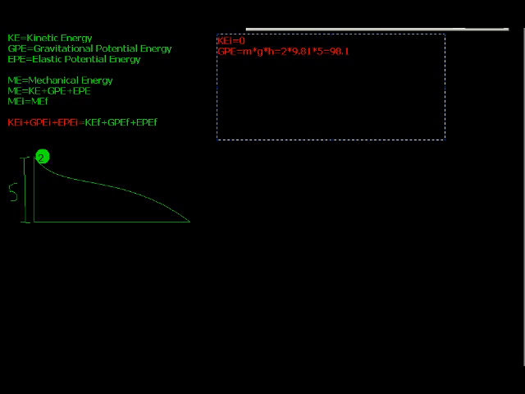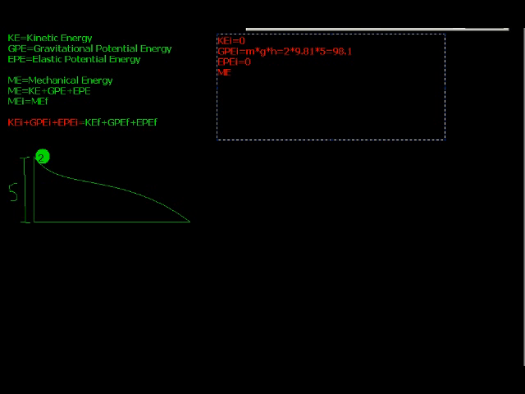And the elastic potential energy, is it a spring? No. Is it rubber? Probably not. So we're going to assume there's no elastic potential energy. And you'll find that in most problems you're given, there won't be elastic potential energy. It's kind of convenient. But so that's the initial value of each of those energies.